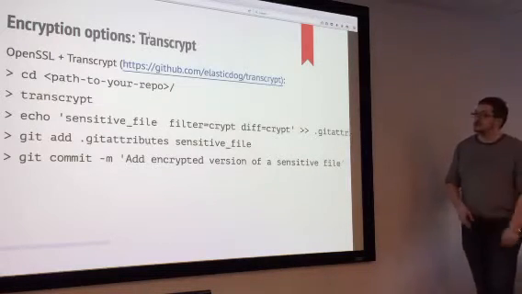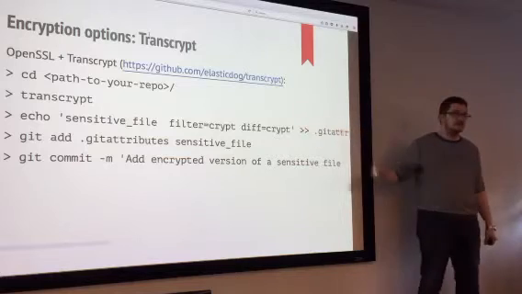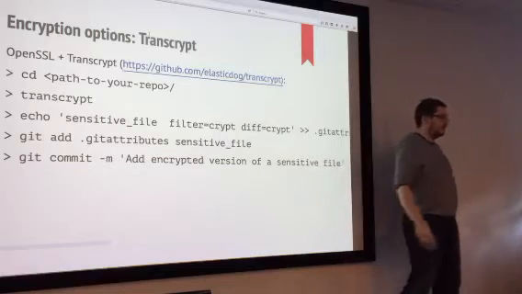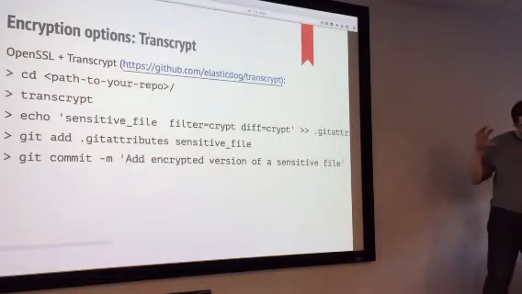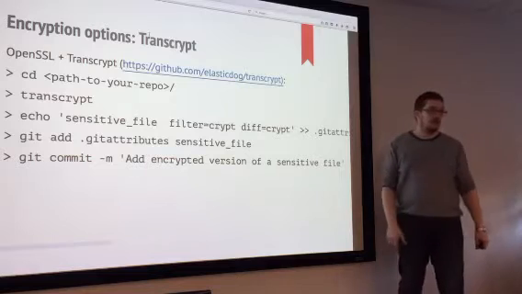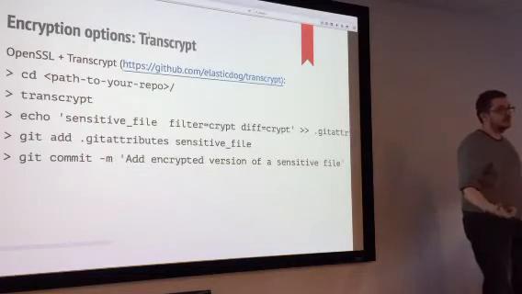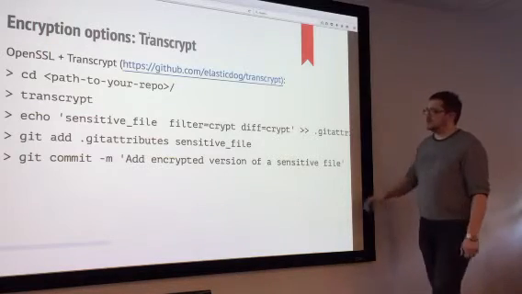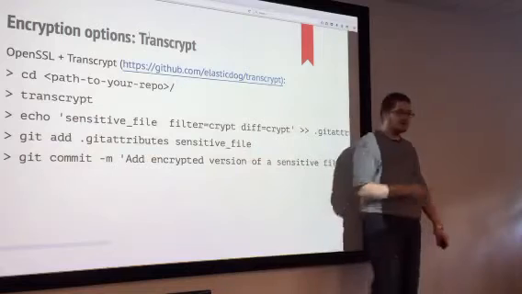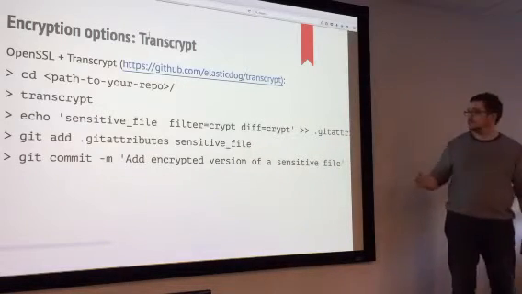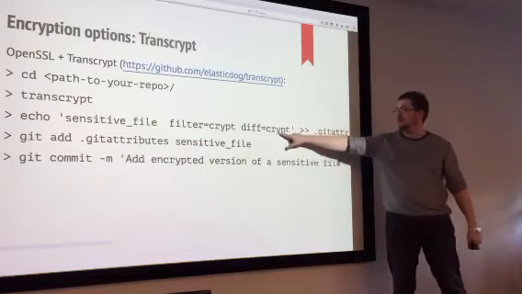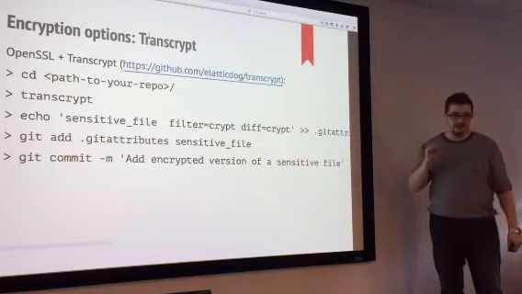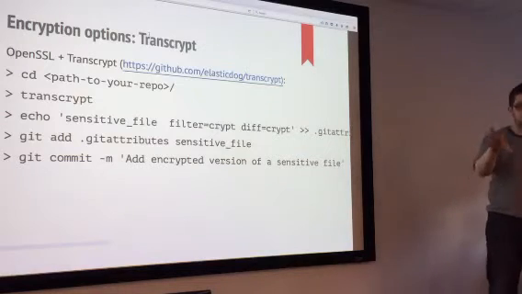Another useful thing, which I use a lot now, and thanks to Edwards actually, he showed me that thing, and we use it also in LabCraft. This is basically a hook for Git, which allows you to automatically encrypt files upon commit, or actually upon push, I think. Inside the Git attributes, you say which files you want to encrypt, and you define it with a special filter called crypt, and then whenever you change that file, it will be encrypted and pushed in an encrypted form to a remote server.